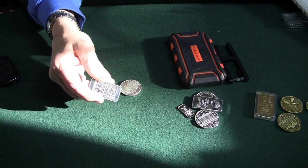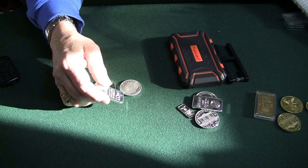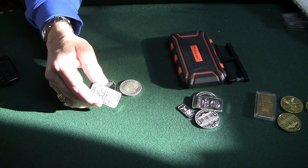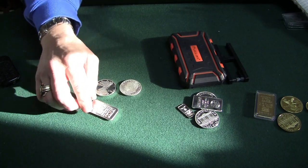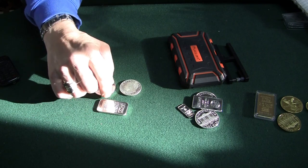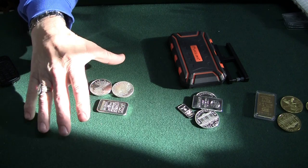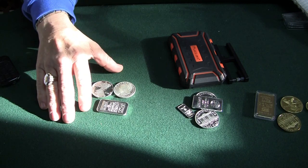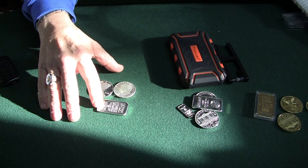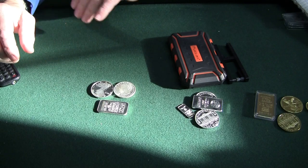Where if I went to a store, they may give me spot. They may give me less than spot, especially when you're telling people, hey, I need money, that's when they start going, well, you know. So the forgeries and the fakes: if you don't have a coin shop and people don't believe you're an actual dealer, selling your stuff and trying to get the most money out of it when it's real can be difficult. And I believe that's another reason why they let these fakes run amok.